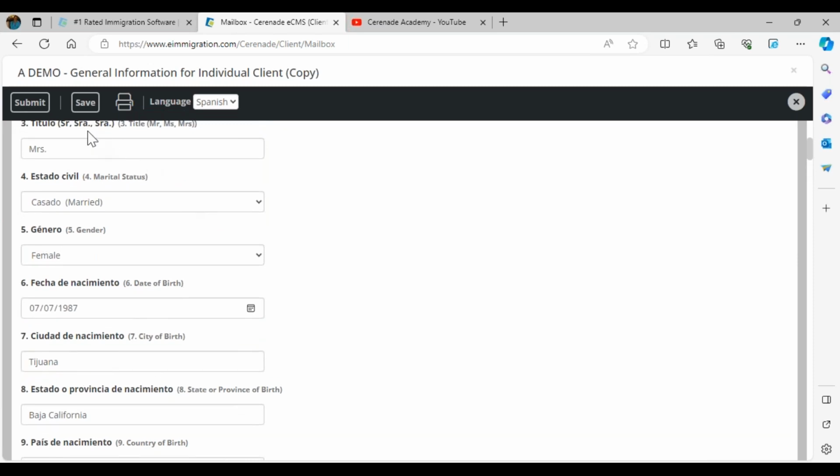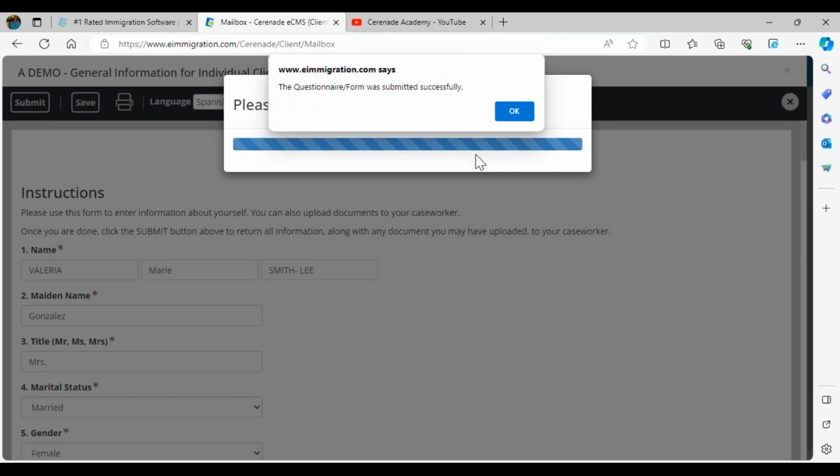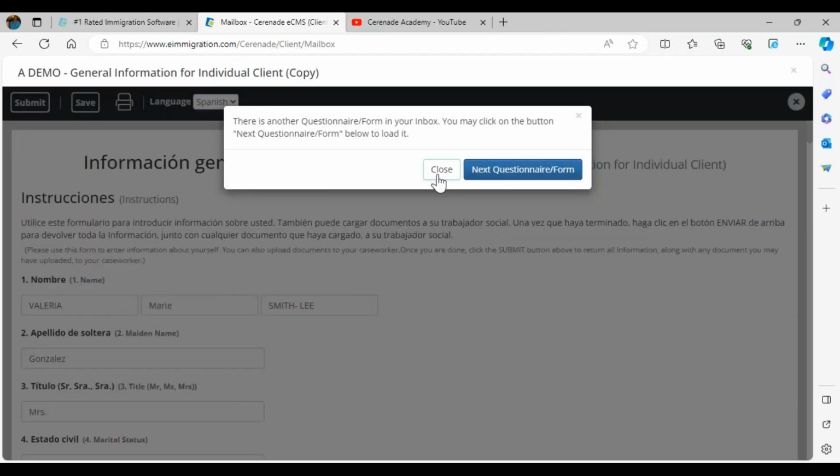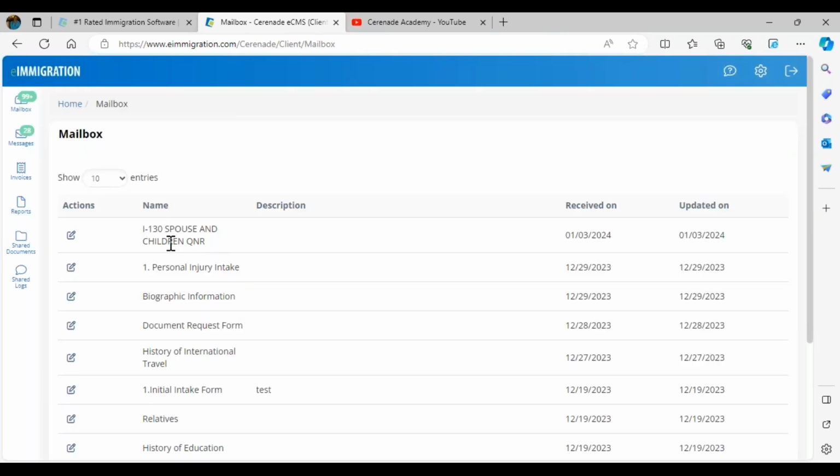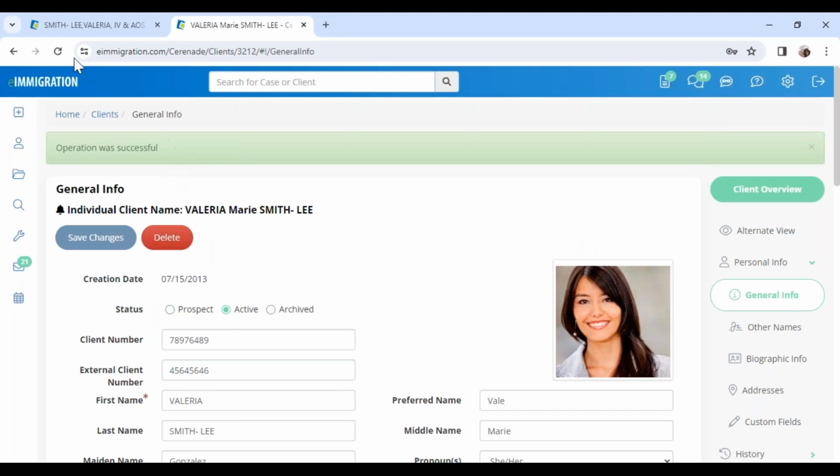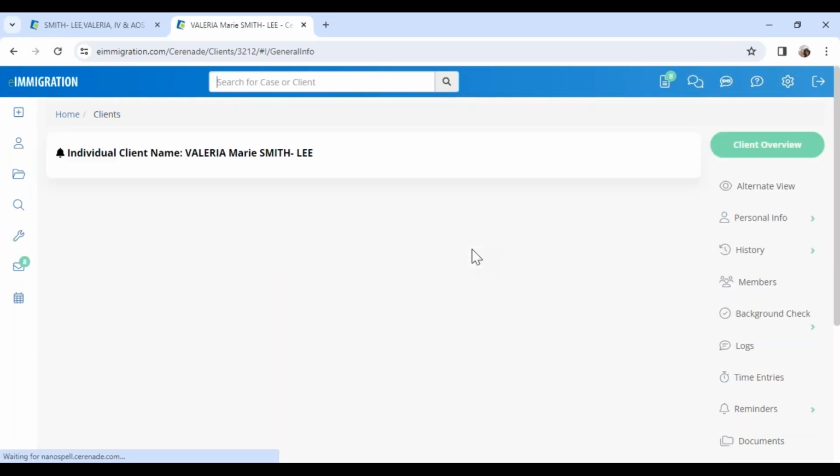And when they submit it back to us, or tell your clients, they can also print a copy for themselves. But once they click submit, they have no access to that questionnaire anymore. It's now up to us if we want to accept it or not.